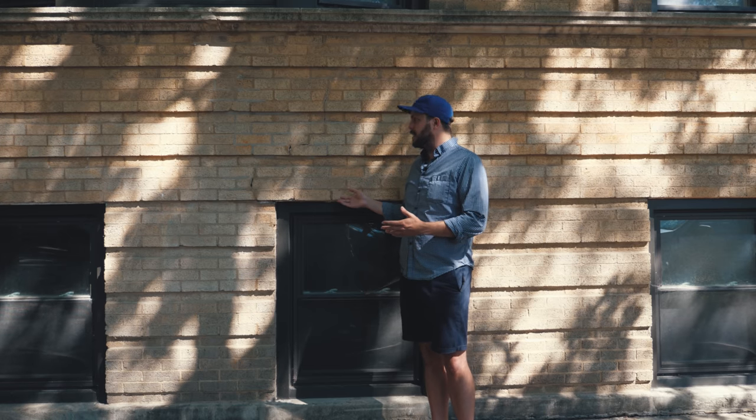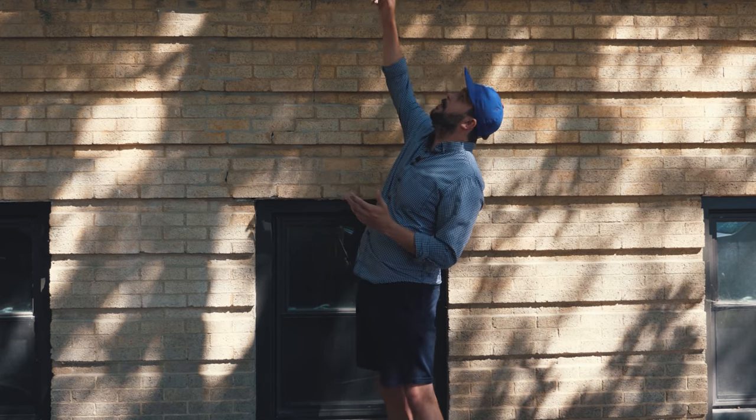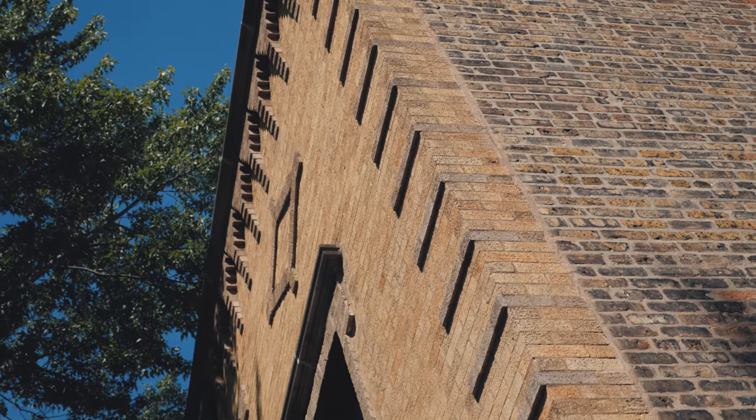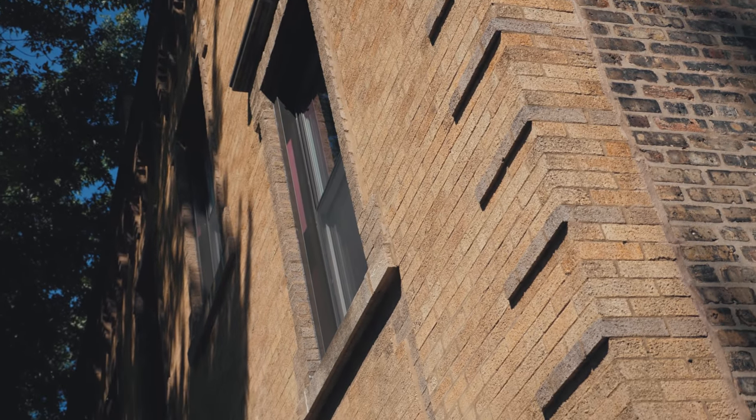So this is what's called face brick — this is your nice brick that you put on the front of the building. It comes from places outside of Chicago, like Pennsylvania or St. Louis. And this particular one is a tapestry brick because it's got a rough texture emulating textiles and tapestries, using it like you would fabric. You can see up at the top they've got dentals and corbels — dentals are these pointy things that look like teeth, and corbels where the brick sticks out row by row. In general, it's an example of polychromatic brickwork, using contrasting colors to create details across the facade as if it were a fabric or textile.